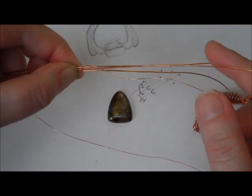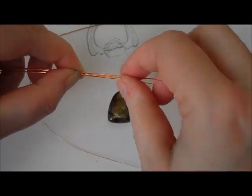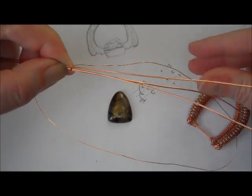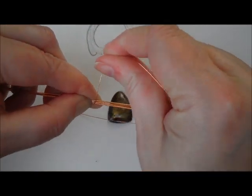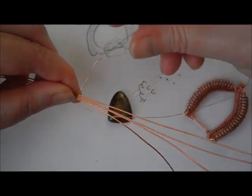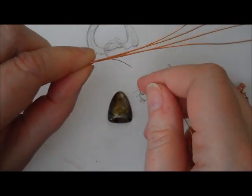Come here. It's the top wire where I want to go around. I managed to get it in the wrong place. And then I've got a, this is what you get for not straightening your wires at the end, you see. It's not behaving. So I'm going to add the 4th wire now. So I'm going over 2 and then wrapping around that one.